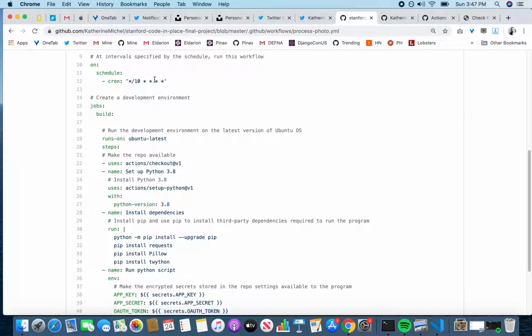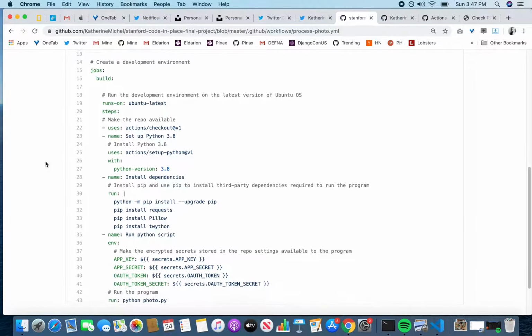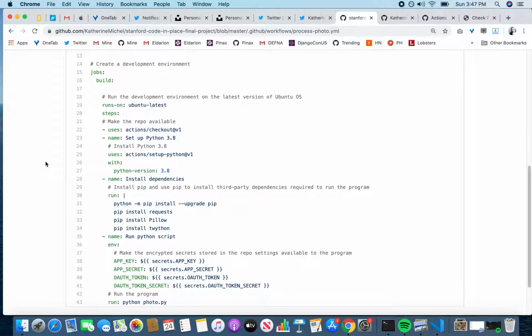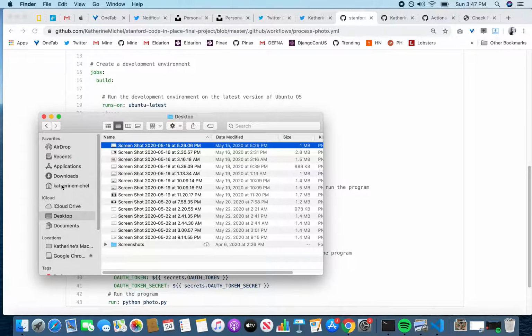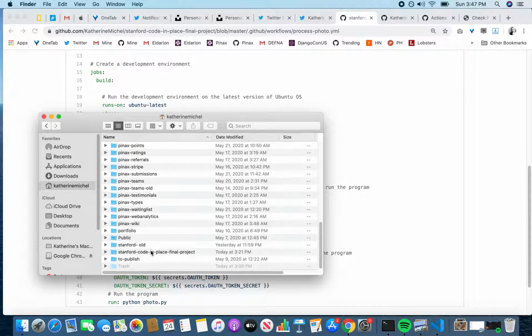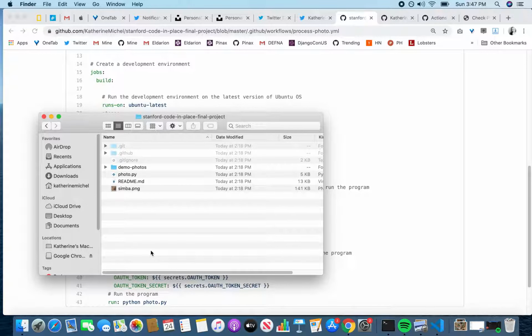This is also what you might do if you were running this program from your local computer. The amazing thing is that this workflow creates a workspace in GitHub, and basically I have replicated my local development environment within GitHub. On my actual computer, I have my repo cloned.